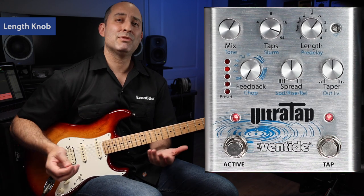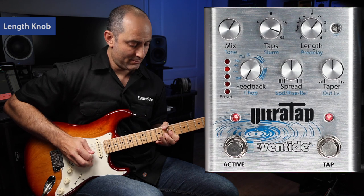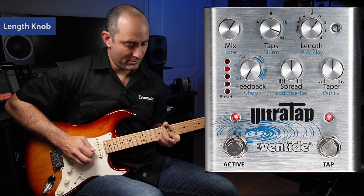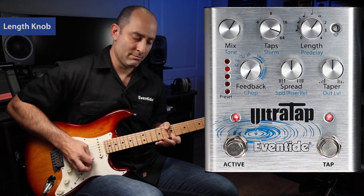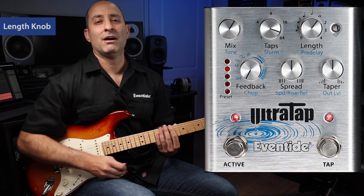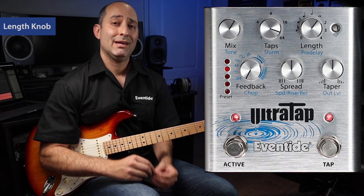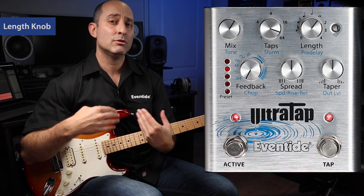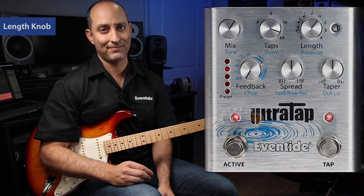Now I'll do the same thing, but playing it in time mode. For a reverb-like setting, time mode works really well. In this mode, the front panel icons no longer correlate to note value, so I recommend making adjustments by ear.